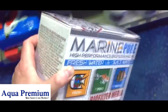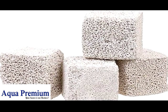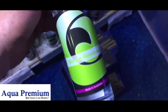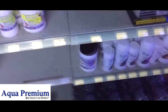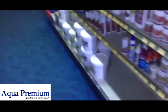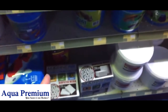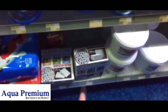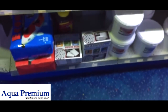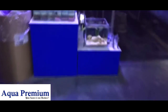It is very good if you are running a reef aquarium to also run it in conjunction with products such as nitrate removers. These are carbon-based products that actually help to enhance the growth of the denitrifying bacteria inside the Marine Pure. So if you have a relatively small aquarium, you might go for the plates. Most people go for the blocks. The plates are also good in top filters. So if you have a freshwater aquarium or a saltwater aquarium with a top filter, you might go putting one of them in there.